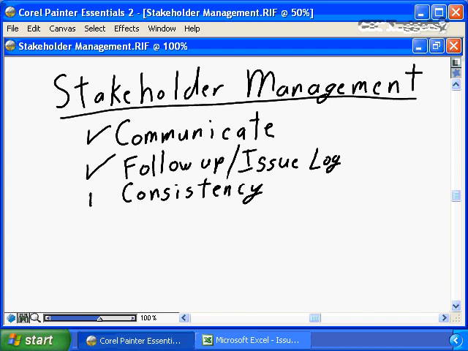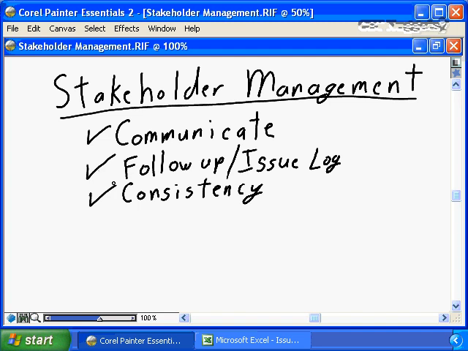Consistency is key. As discussed in the issue log, if you promise to do something by close of business tomorrow and you're unable to deliver by close of business tomorrow, make a phone call, send that instant message, send an email that says, I made a promise. Due to these difficulties, I'm unable to complete it, but I believe I will be able to satisfy that by noon tomorrow. And then again, either satisfy it or do another follow-up that says, I'm still having problems, here's when I'll get back to you.